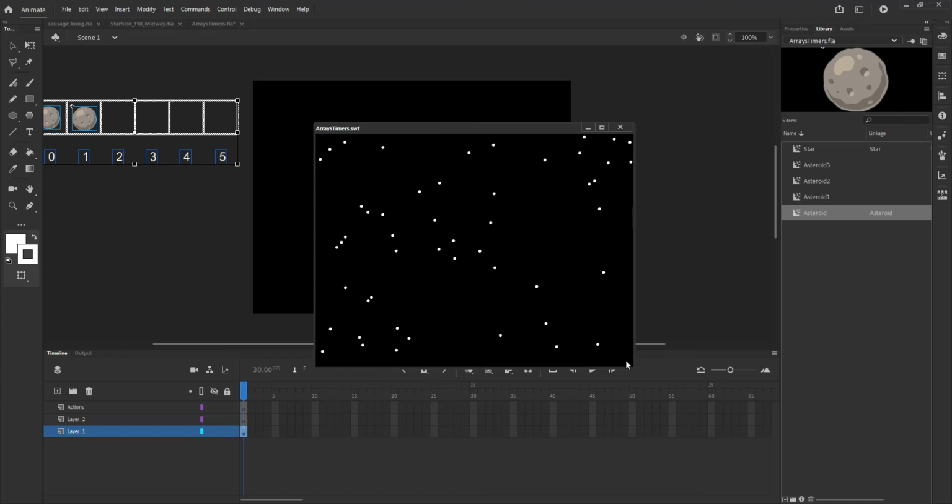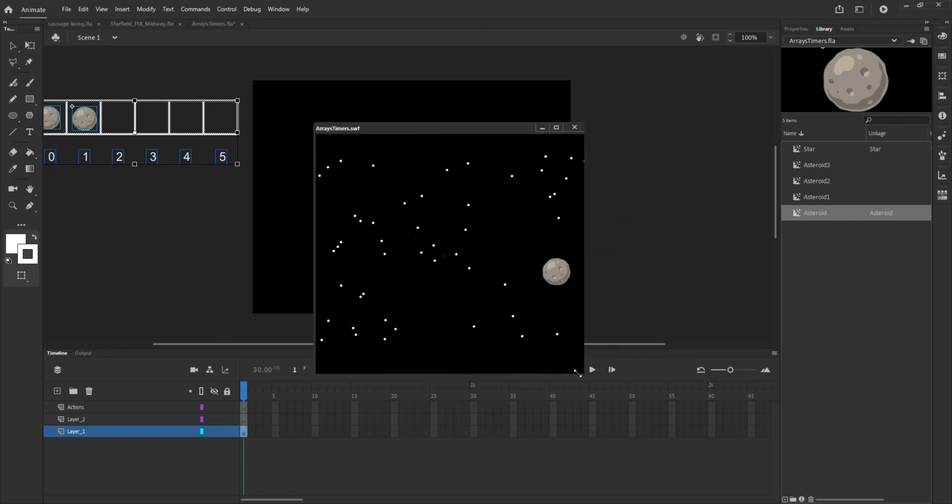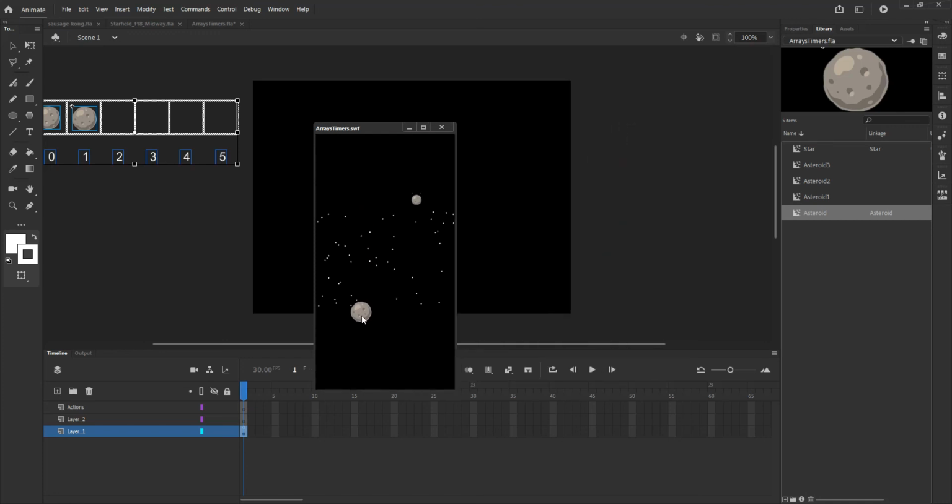So how do I know that they're being removed from the stage? Well, let me elongate this. And you'll notice that when they get passed down the bottom of the stage, they disappear. You will also notice that they get placed just up from the fold of the stage, because that's what I told it to do. Place it at the negative value of whatever the height of that movie clip happens to be, and that's where they get placed. So these movie clips will be added every 1.5 seconds.